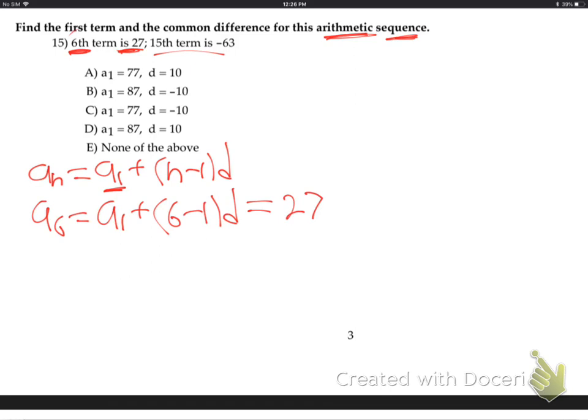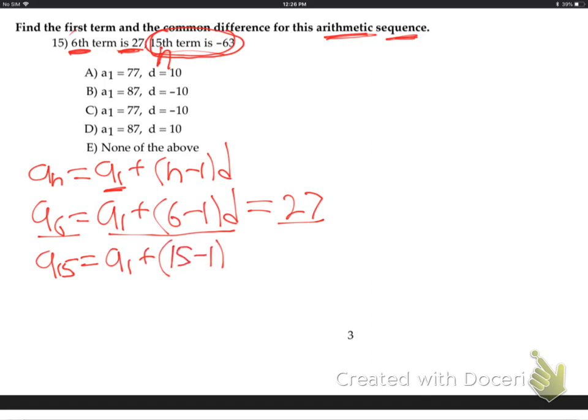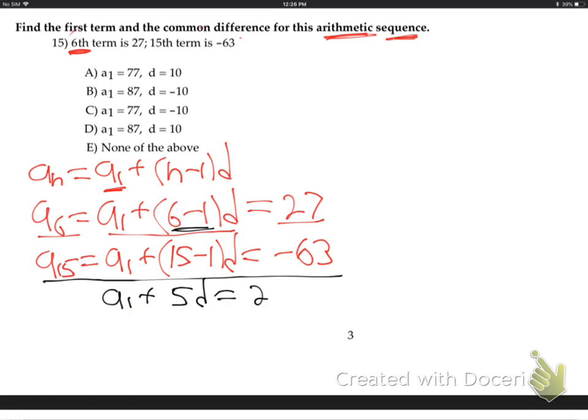See how I got that first equation? A sub 6 is that formula, and it equals 27. And then the next one, now we'll use this information. 15th, there's in again, ordinal. A sub 15, right? 15 in the in slot, A1, I don't know, plus 14 times d, I don't know, and it is negative 63. Good there? So we got our two equations with two letters. A1 and 6 minus 1 is 5d. And 15 minus 1 is 14d.